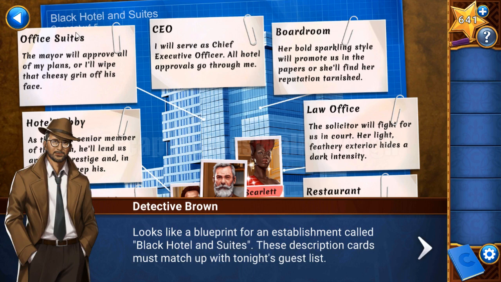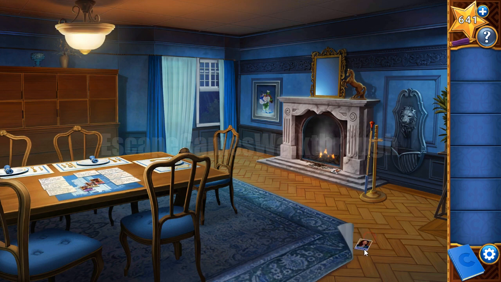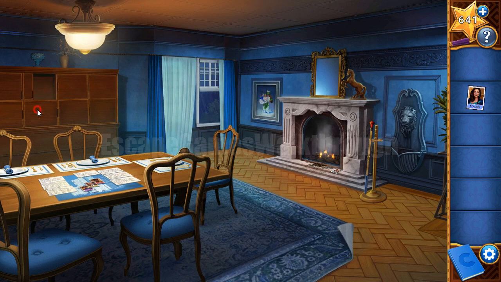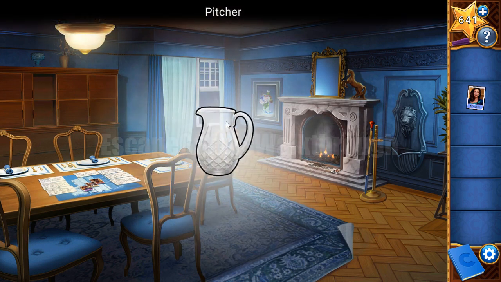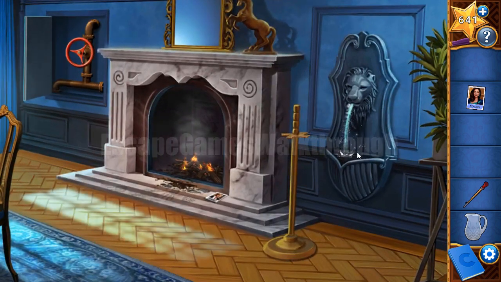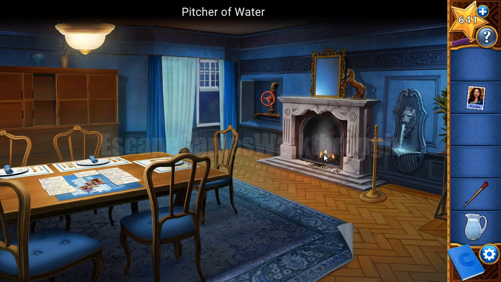On the table we can see that there are notes with the descriptions and photos, but some photos are missing. 7 descriptions and only 3 photos, so 4 more photos to find. Here's the one photo. Then in one of these drawers we can find the picture. Here we can take the fire poker, and let's turn on this valve to make the fountain work. And now we can collect water and extinguish the fire in the fireplace.